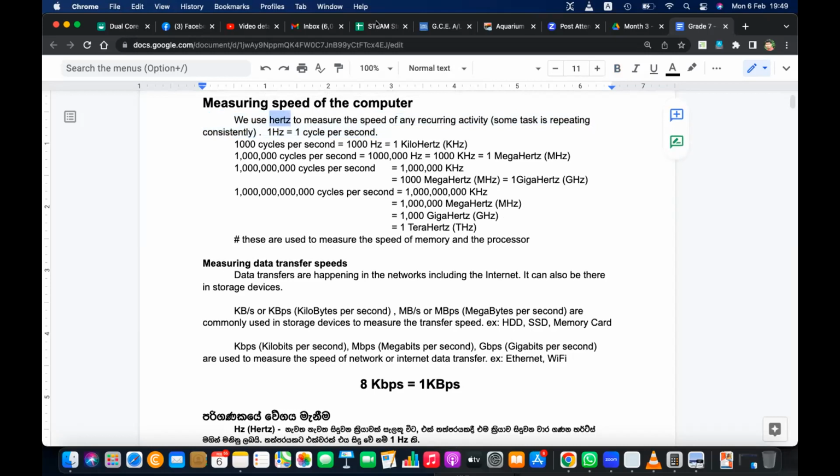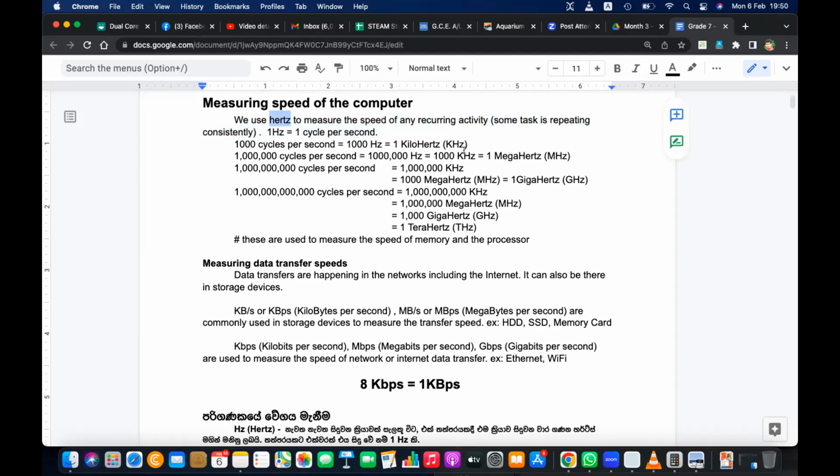What is a cycle? Think of a bicycle cycle. A cycle is a curve. Starting from one point and returning to the particular point, the time taken is called a cycle. If starting from one particular point and coming to the next point takes 1 second, then that is called 1 hertz.